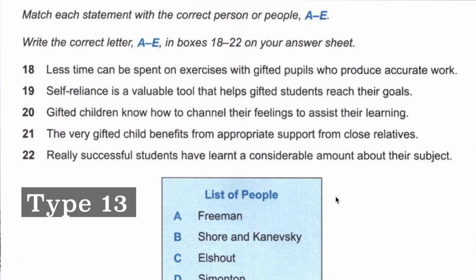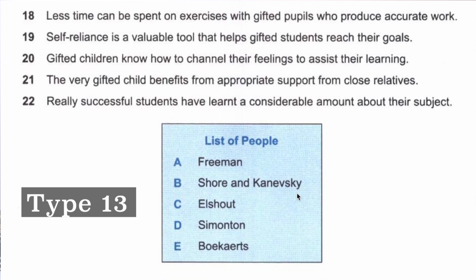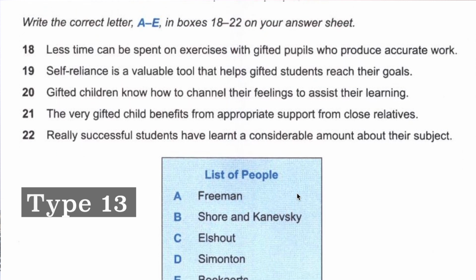Another matching task requires you to match a statement with the name of a person. A list of names is given in a box, and you need to understand who said what according to the text. By the way, in this task, sometimes the same name of a person can be used several times because one person can have several ideas presented in the text. So it all depends on the passage.